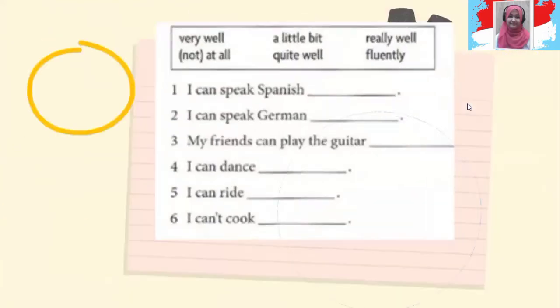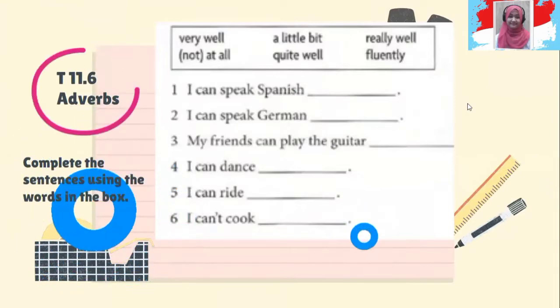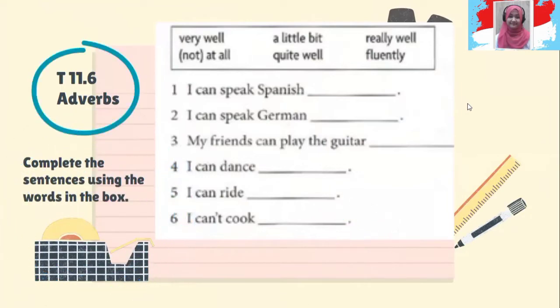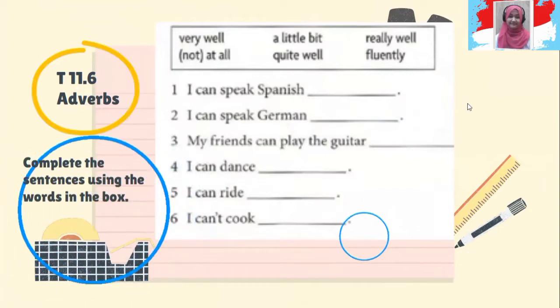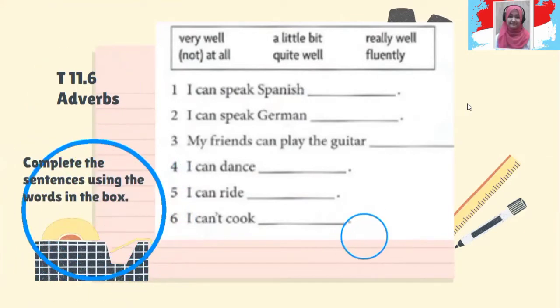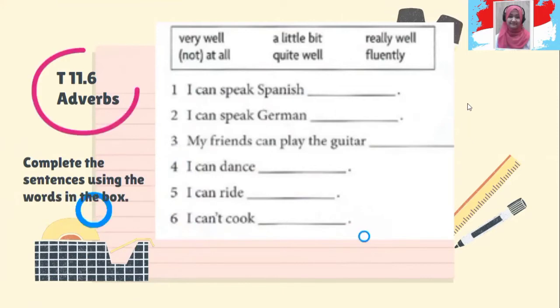Okay, let's have the exercise. Ya. Coba complete the sentences using the words in the box ya. Coba kalian pilih kira-kira yang pas untuk dimasukkan di tiap nomor ini yang mana. Pause the video to think about the answer, and later at the end of the video you can listen to the audio. Kalian bisa cek jawabannya di akhir video. Ini harus kalian kerjakan sendiri dulu ya. Coba take some time to try to put the answers here in each number.